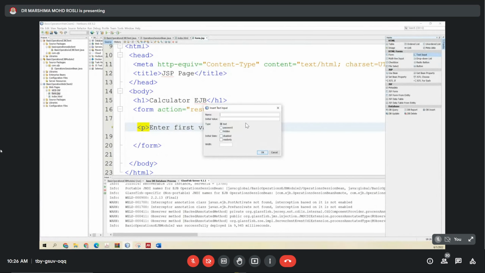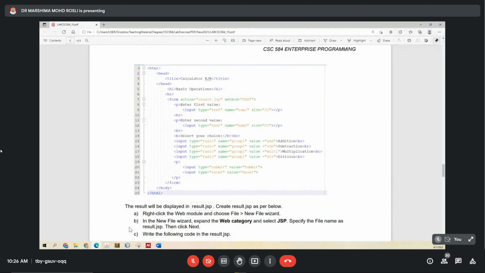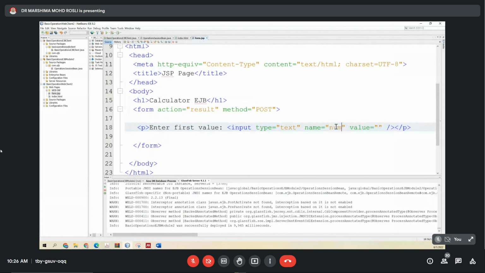The name will be num1 and num2. So here's for the first value, and then you put a break at the end.